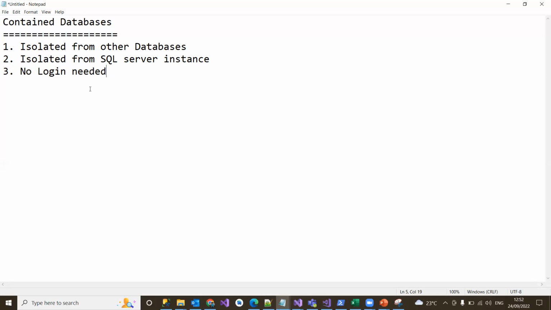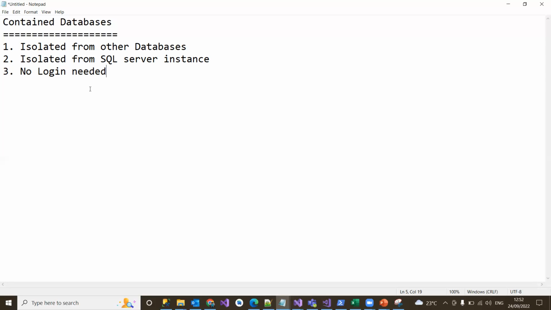So when you move a non-contained database from one instance of SQL Server to another, this login information is left behind, because we are just moving a database, but not the users from the SQL Server instance. So we must identify the missing information and move it with the database to the new instance of SQL Server. This process can be difficult and time consuming.